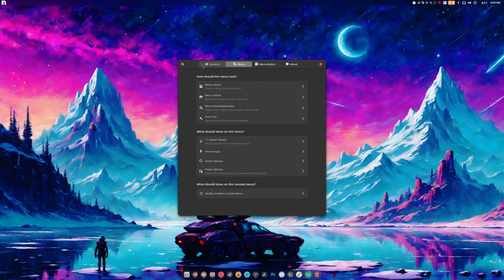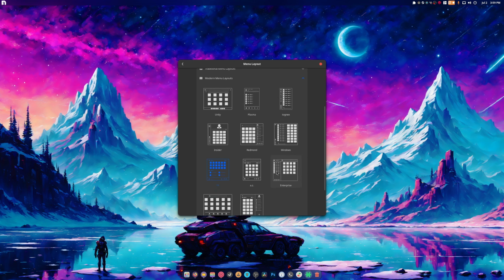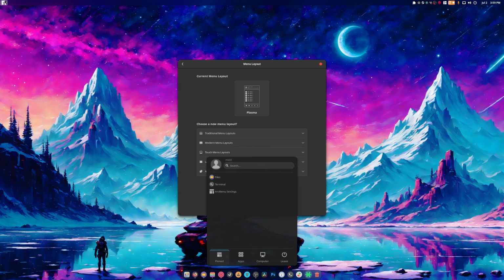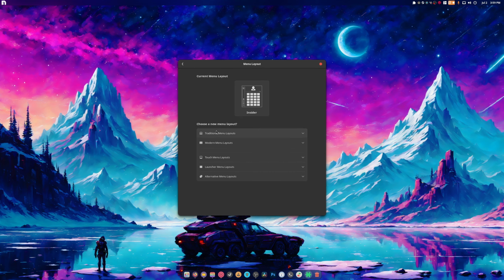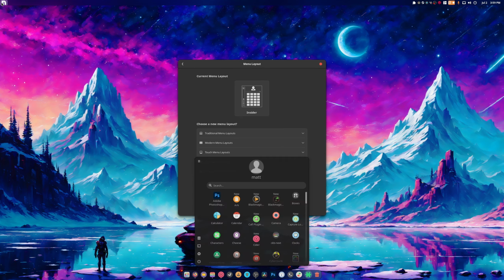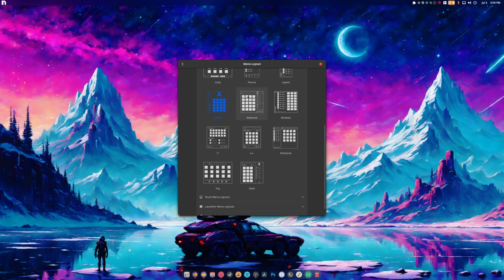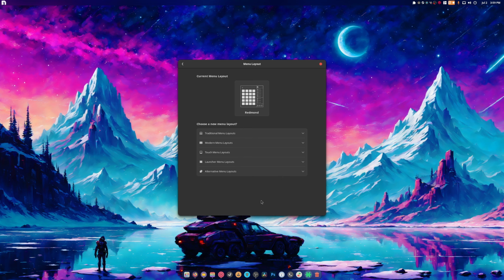And you can actually head here to menu layout, and you can choose whichever one you want. I chose from the modern, like here, you want Plasma? There's Plasma. It's ugly, but it works. If you want Insider, it's ugly. Actually, that's not ugly at all. That looks nice, and it works. You could choose whatever you want. You want the old style Redmond Windows 7 look? There you go. I think that's what Windows 7 looked like.